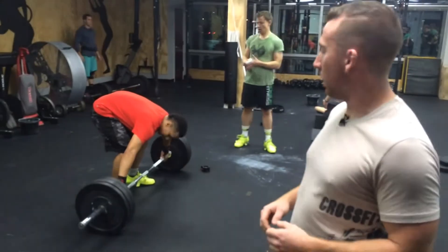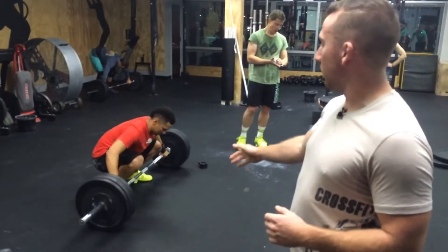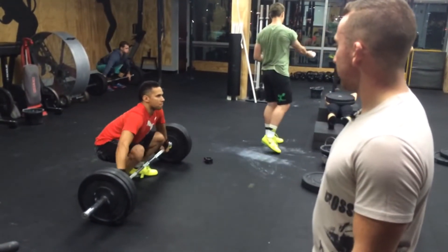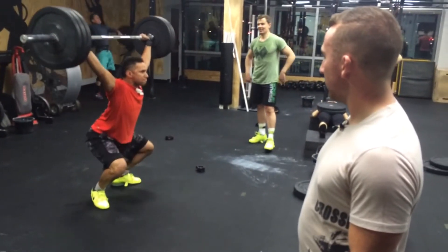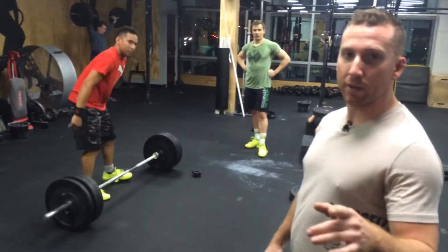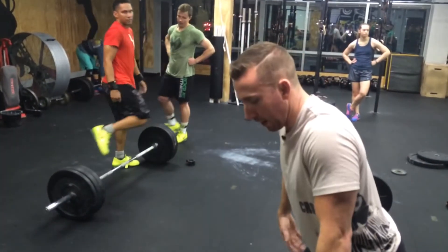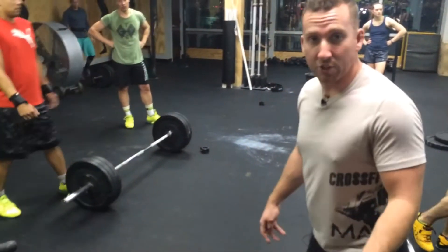Maybe a little more speed under when we're looking at Peter's foot specifically. Let's see what's going on with John here. Pretty good. So John's got some movement. We're going to see a little hip extension there — he kind of came to about maybe less than full hip extension, then dropped under.